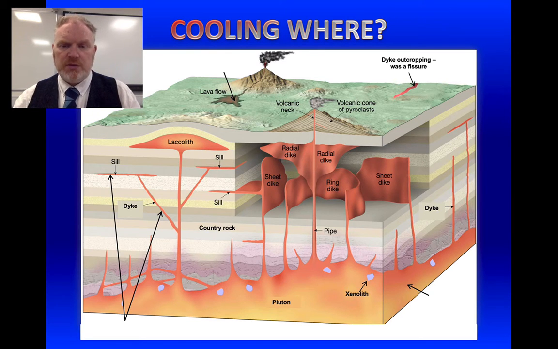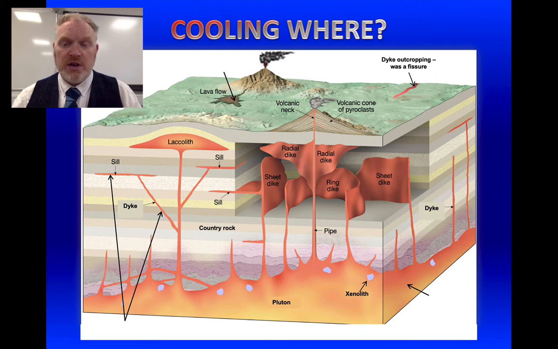So we've got these three terms now for the igneous rocks that crystallize beneath the surface. We call these igneous intrusions because they intrude into the surrounding rock. Now that surrounding rock, geologists give a very general name to. We call that the country rock. And that can apply to any type of rock that's around one of these igneous intrusions. It could be sedimentary, it could be igneous, it could be metamorphic, doesn't matter. It's a very general term, we call it the country rock.